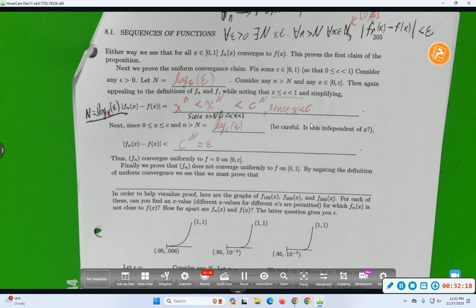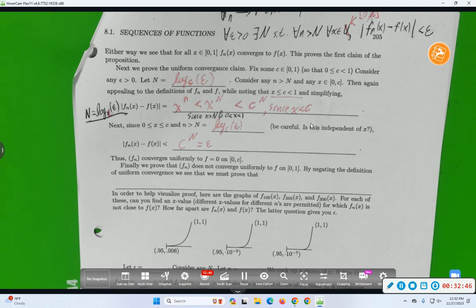So, maybe here's the thing that this is suggesting. Pointwise convergence can have a bad point. This behavior at x equals 1 is weird in the limiting function. It's like a discontinuity. If you cut it off before that, you can get uniform convergence. And that uniform convergence seems to preserve the continuity of the limit.